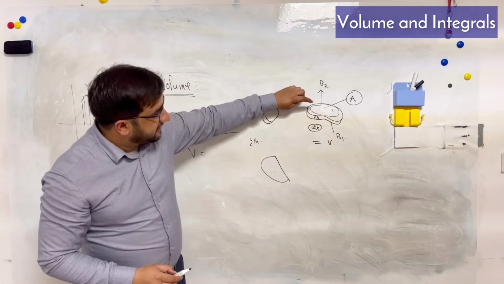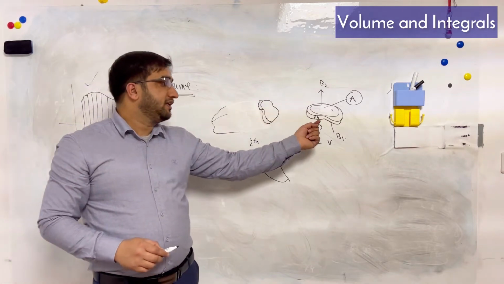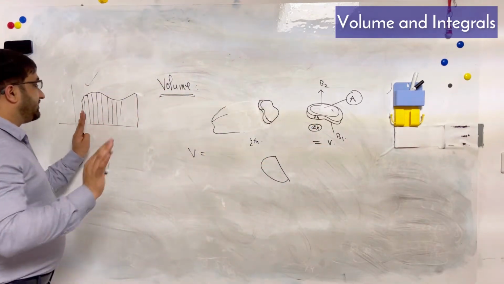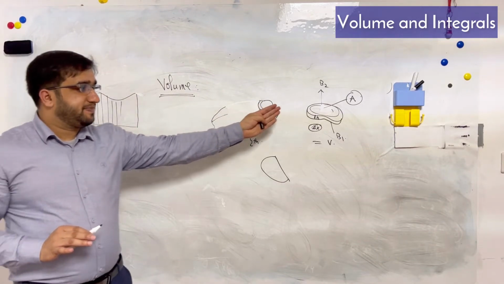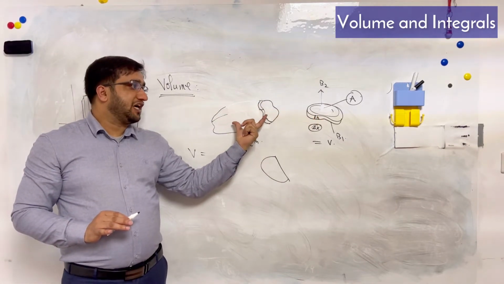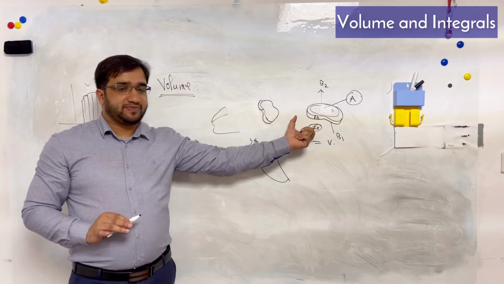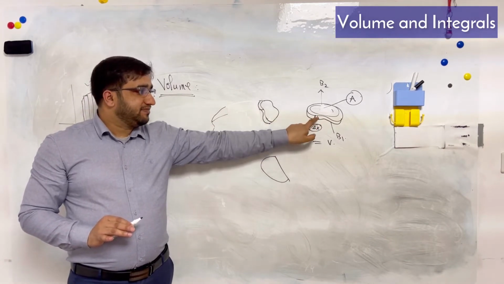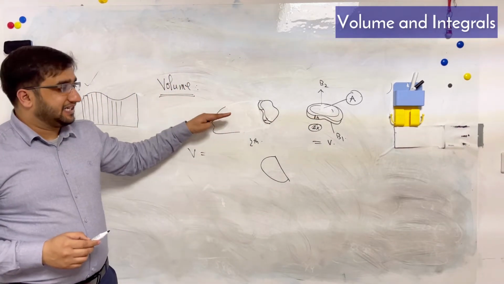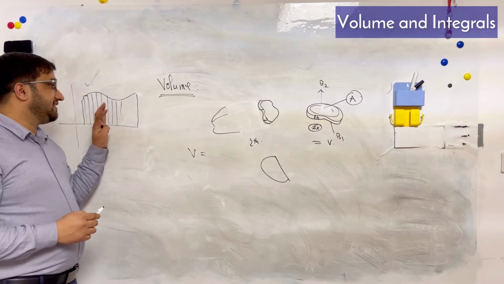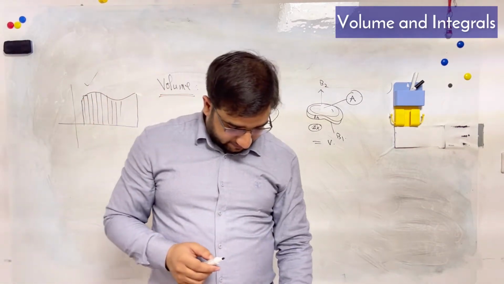The problem is we needed a height, and we have cut down. Now similar, just stick to it. The smaller you cut down the pieces, the more correct volume of this whole shape you will get. The larger you cut down the pieces, the larger you keep this height, this region, the more will be the error in calculating the volume. Just keep this concept in mind, and we will develop the formula for it.